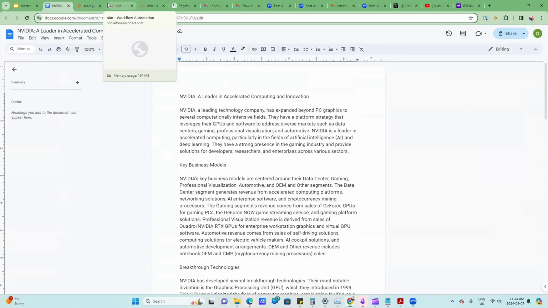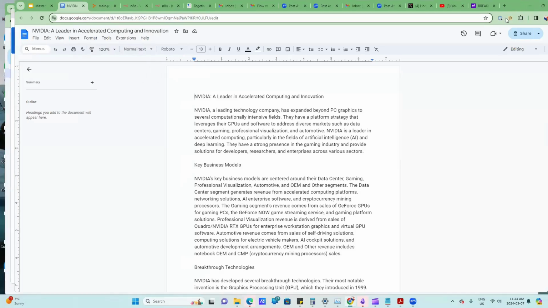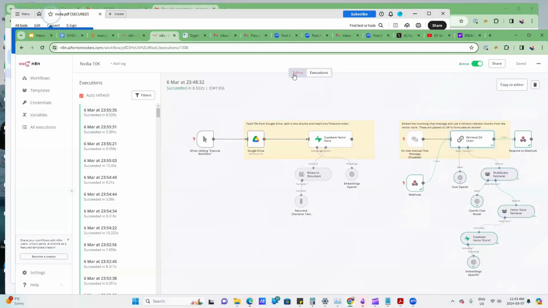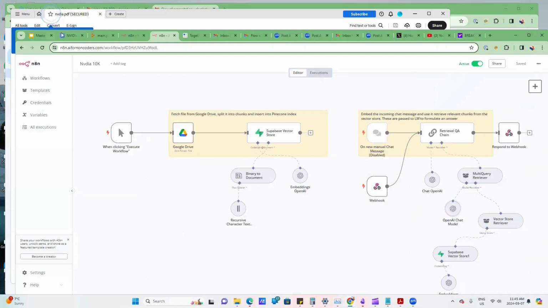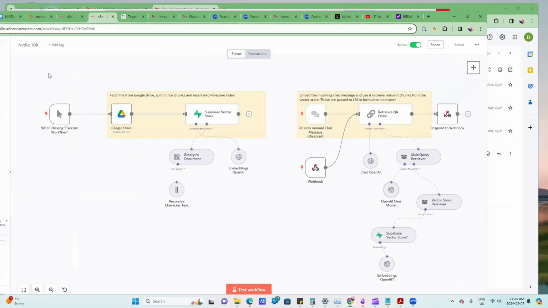So let me show you my end-to-end workflow. It's not a very complicated workflow, it's actually quite simple. There's an upserting part here where you chunk the data and put it in a vector store, in this case a Supabase vector store. Oleg was showing an in-memory one, so this one will persist. And all I'm doing here is using a retrieval model. I did something kind of cool there, but I'll skip that for now.